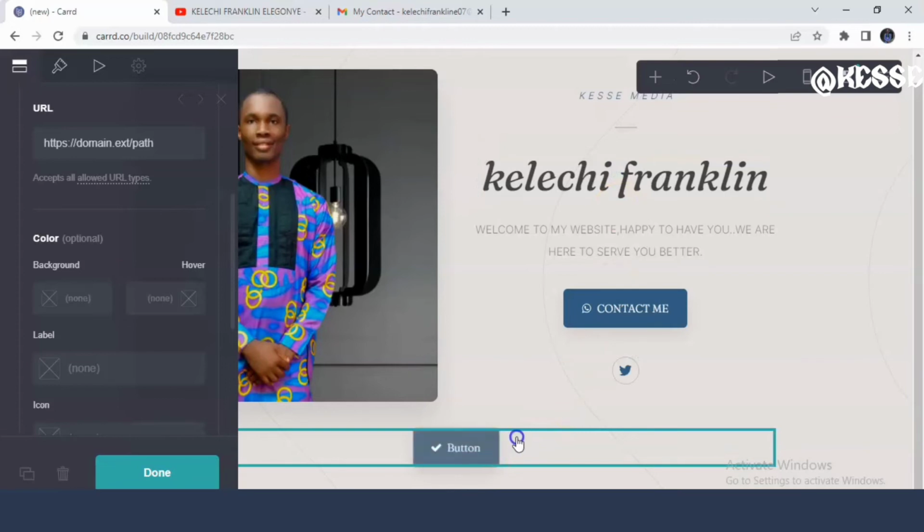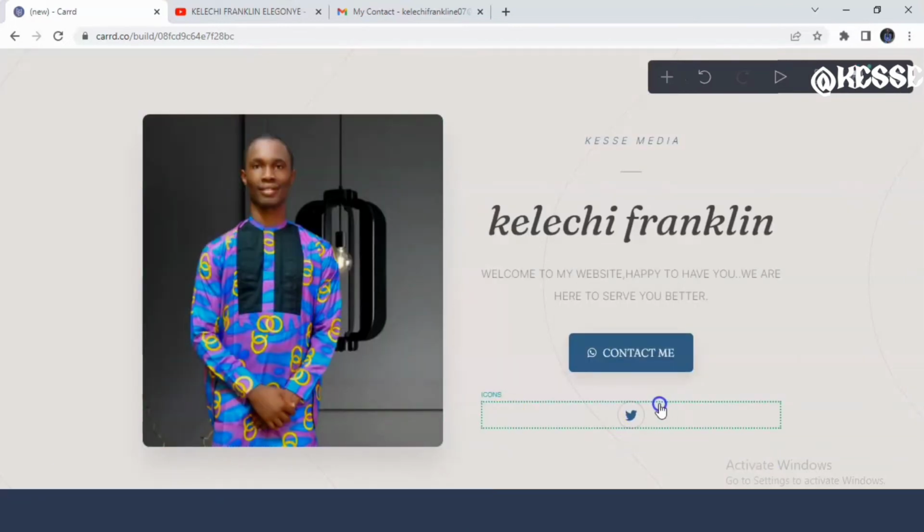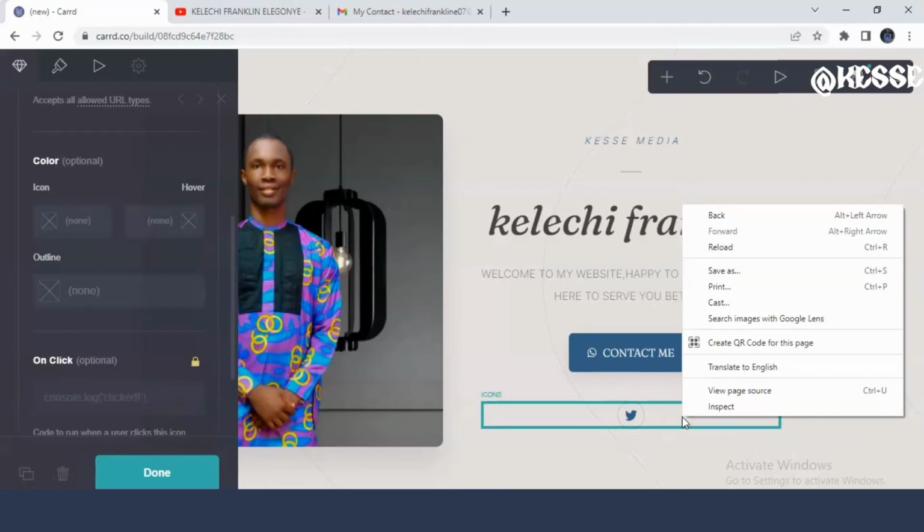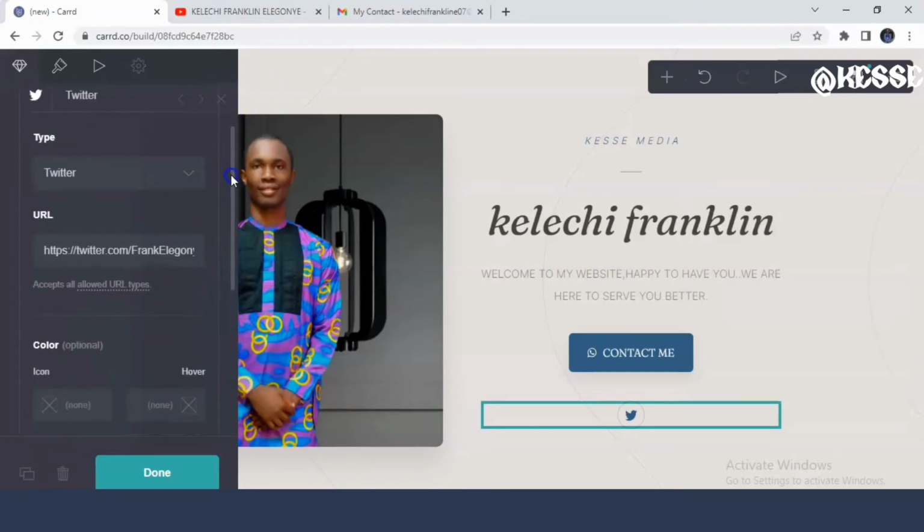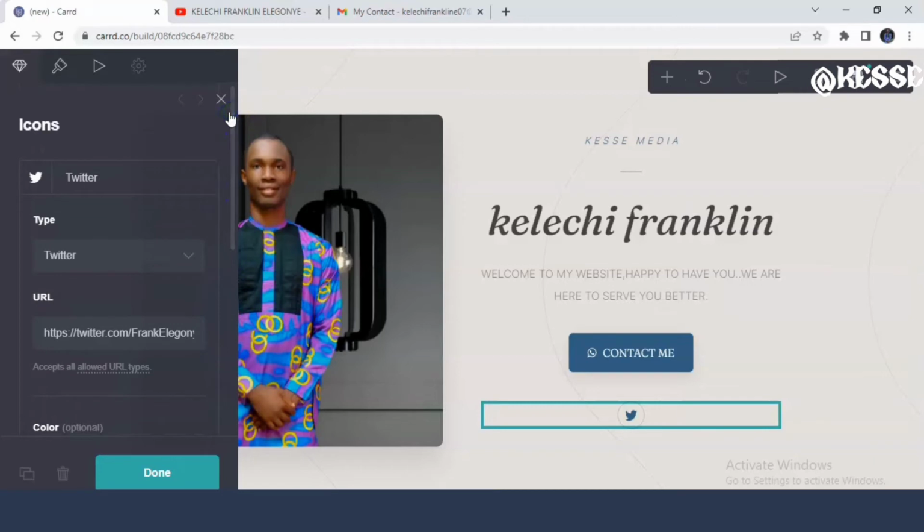They are asking me where do you want to put the button and all of that, assuming I want to put a button. But if I don't want to put in a button, all I have to do is to delete it. So this is what I just want to create right now in order for me to get started. So I can just decide to put in additional information if I wish to and all of that.